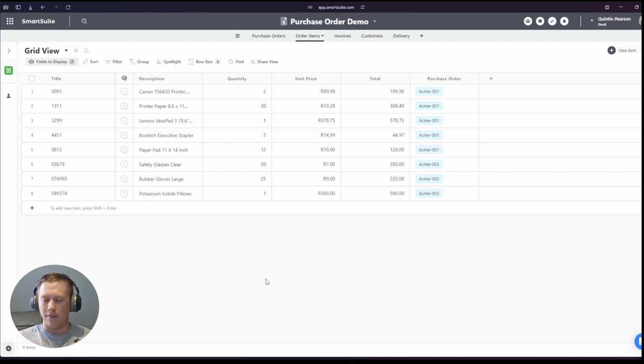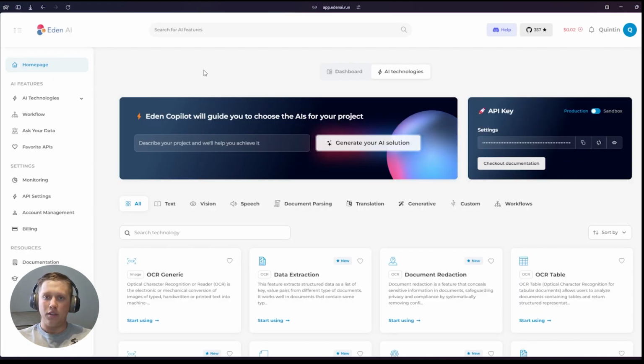That way, if your prices and your client's prices differ, you'll always be able to have your most up-to-date price right here. I've used a lot of tools to parse these types of purchase orders. And I have to say, I've found Eden AI to be probably the most simple because it returns all your data in a usable structure each time.